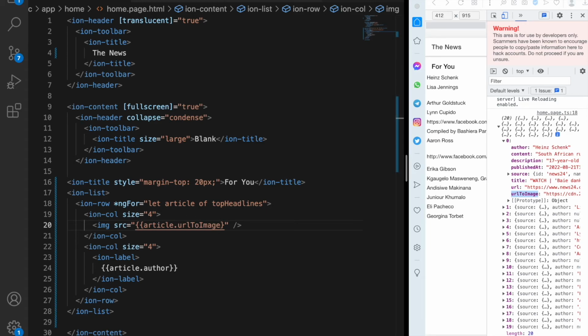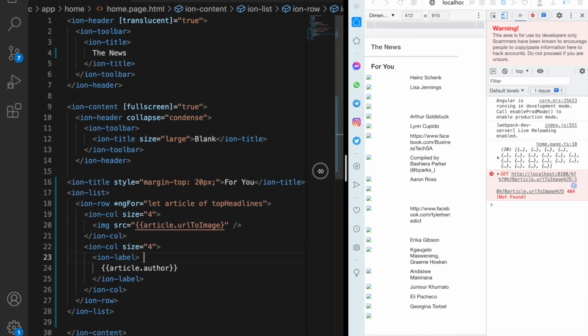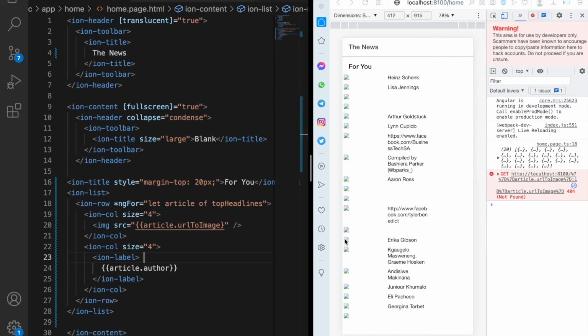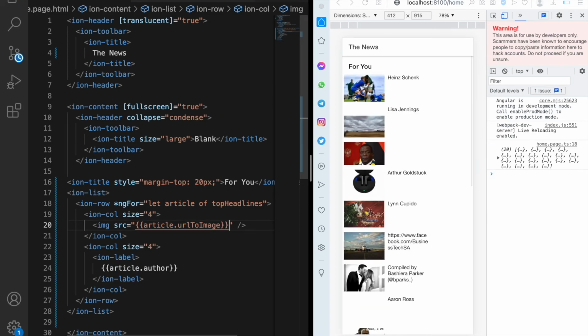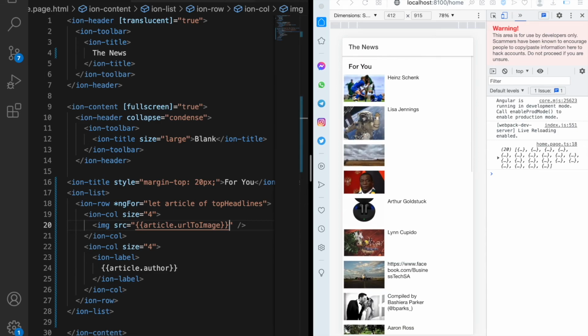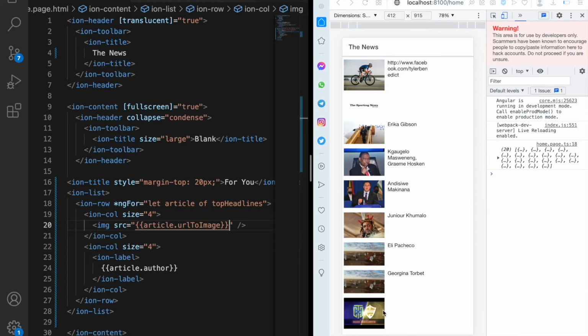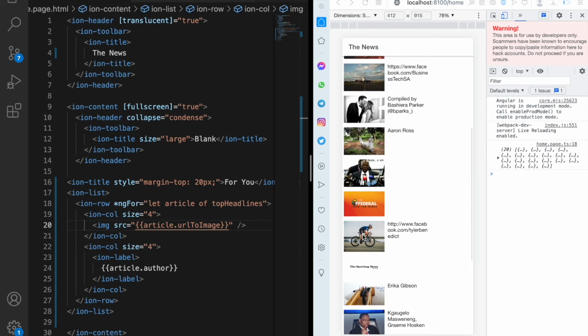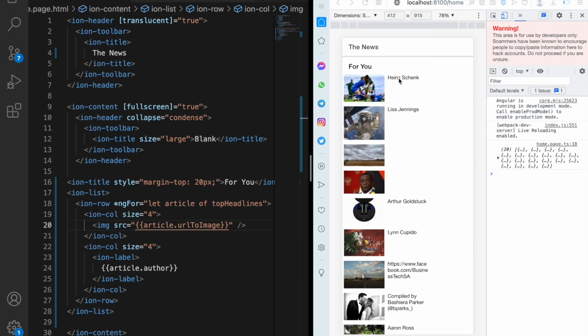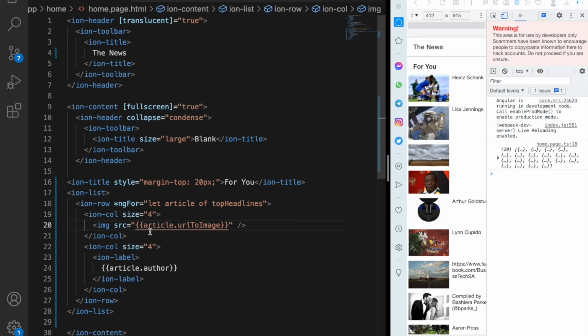I'm just going to save and see if it shows. Okay, you see this broken image icon, meaning something is wrong with my image. Let me see my lines. Okay, great, I forgot the curly braces. Right, so my images are populating, as you can see there. In the first column of this row, the other part is the author. You can really put more of the things.